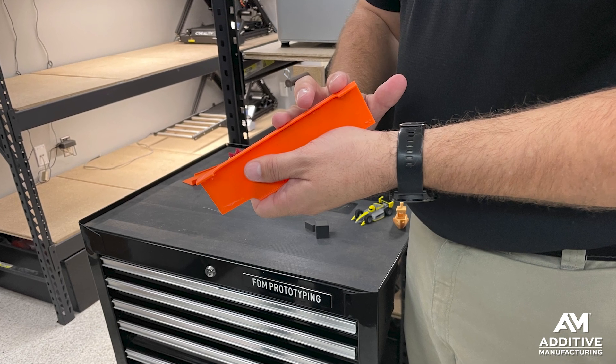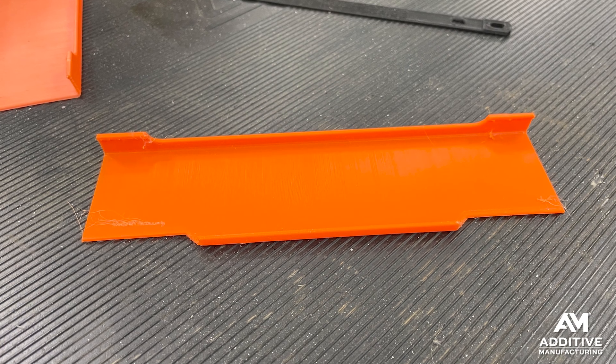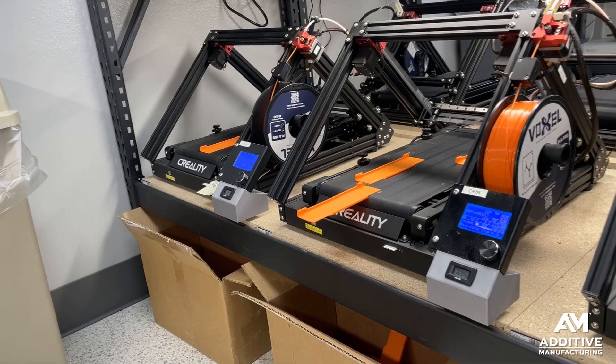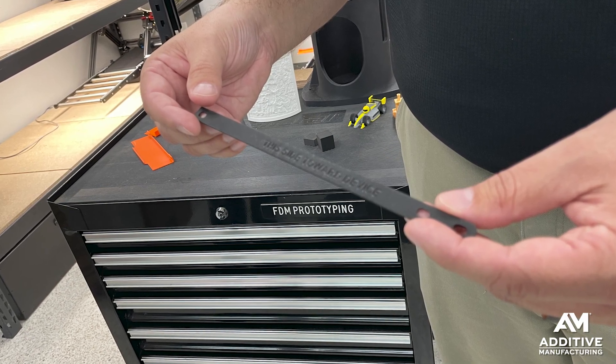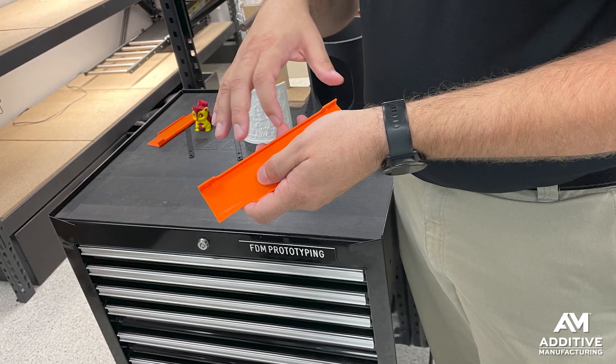This is a clip that protects the weather stripping as a window moves through production. This tool also is mass-produced, made in even higher quantities on that print farm — made on 3D printers from Creality. A recent design improvement to this clip involved the choice of a different 3D printing filament. The clip used to be black, and since the windows are often black, the clip would be shipped out to the customer with the window unintentionally. The fix: a different polymer — these clips are now made to be orange.